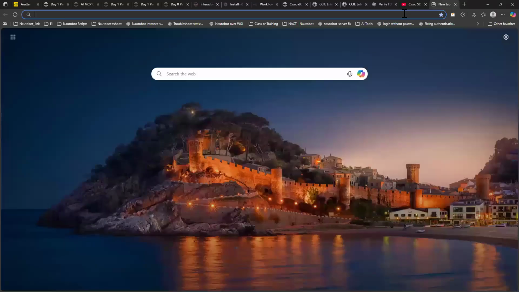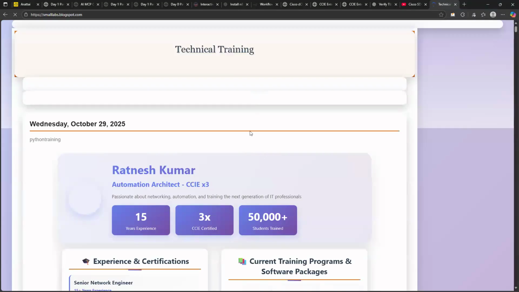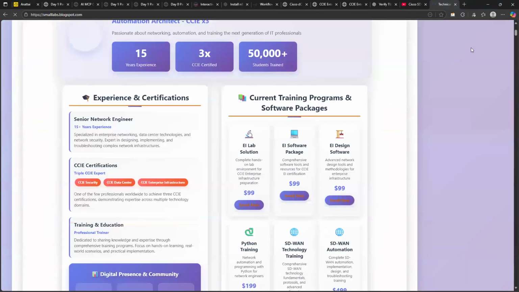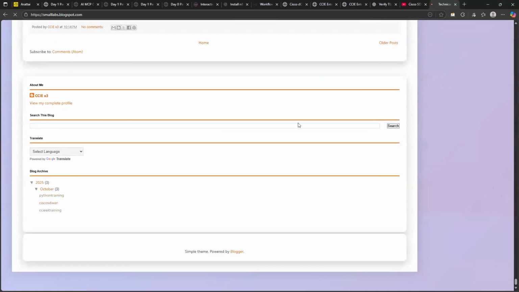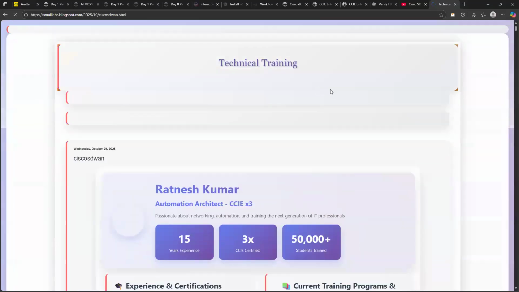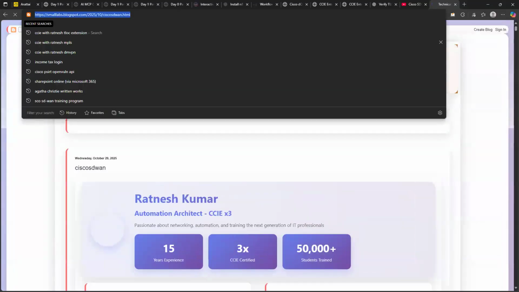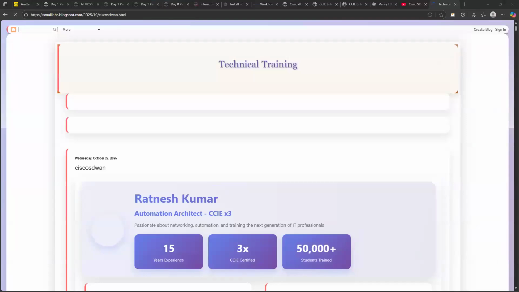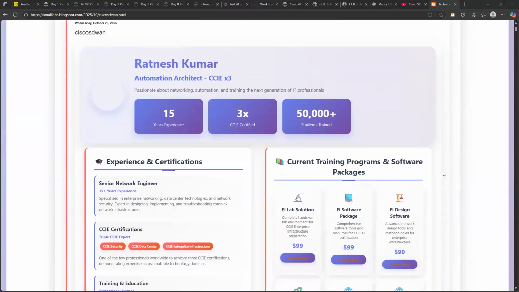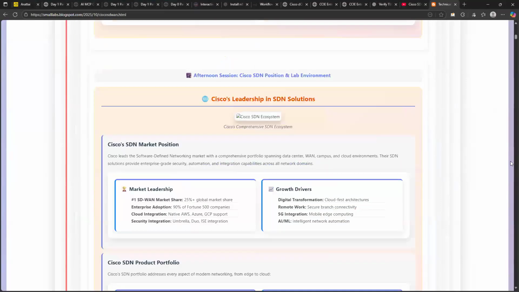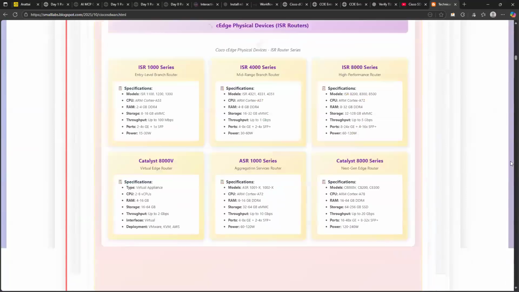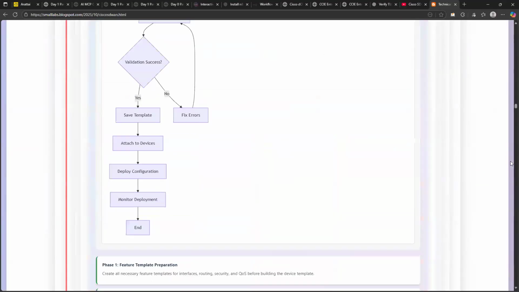So what was that block site? This is the link. Todd, you are asking about that link. You probably shared it, I'm not finding it. Could you just share that again? Yeah, in the chat group you can see that. Okay, got it. But in this, you need to scroll, a lot of scrolling is there. You need to go and check day 1, day 2, day 3, etc. Like that, we are inside day number.